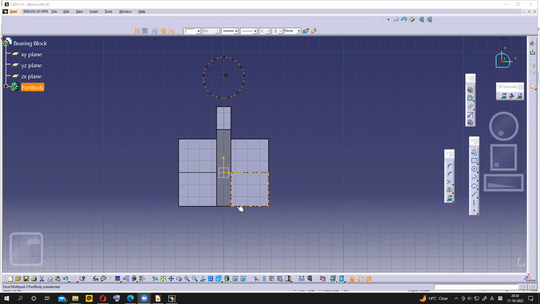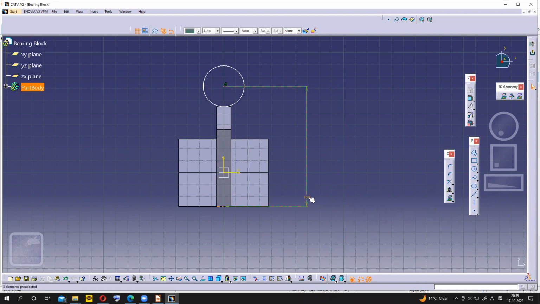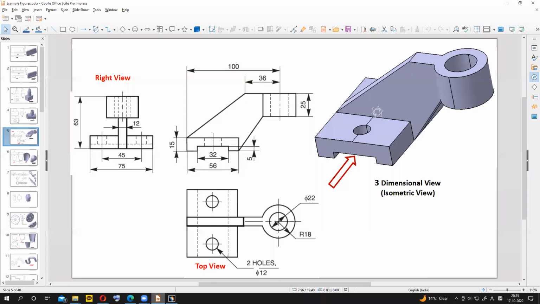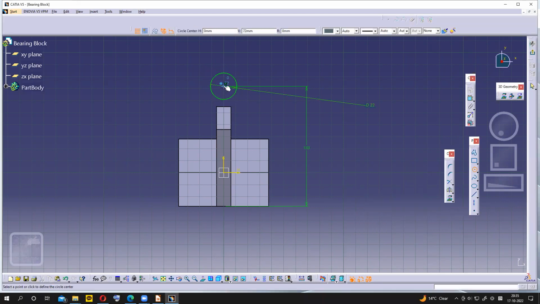From here to here, 100 millimeter from the bottom edge to the center point. And what is the radius of that one? 18, and inside circle and outside circle radius.